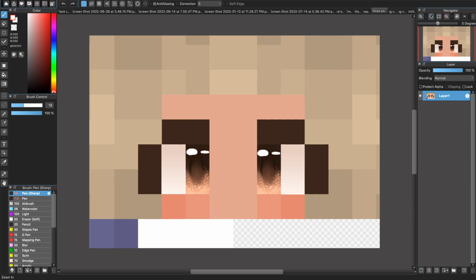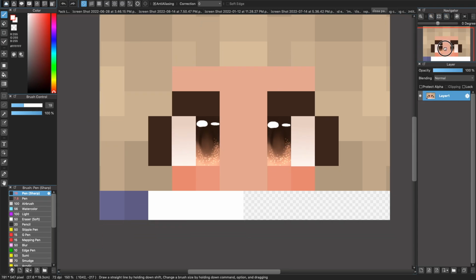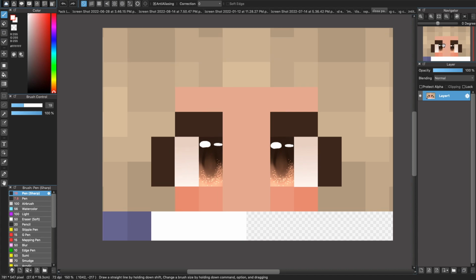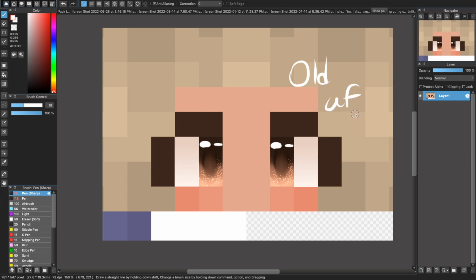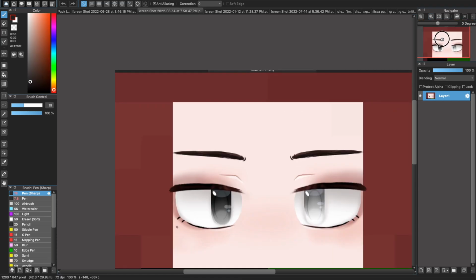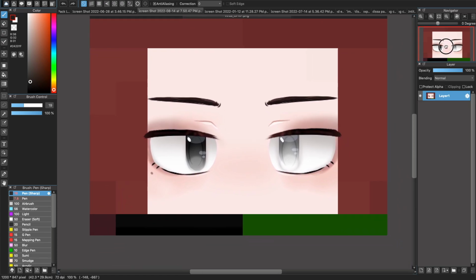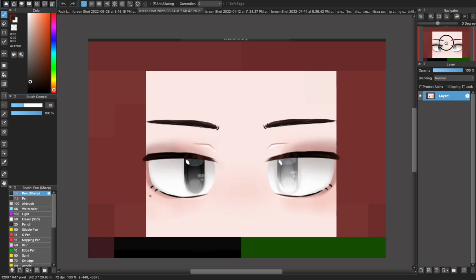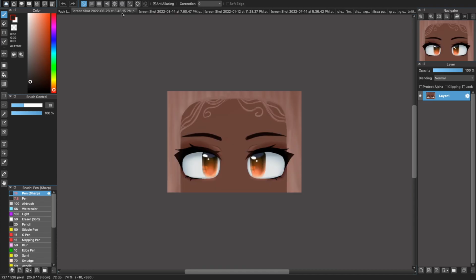This one is my old traditional eye style, which is the first one we're going to be going over today. Yeah, this was made a couple of years ago, so please, anything you see here, disregard. You don't need this. This is not a good example. Even past me hates it. This one is one of the most recent ones I made for a friend of mine for their skin. I really like how it turned out. I tried to make it androgynous.